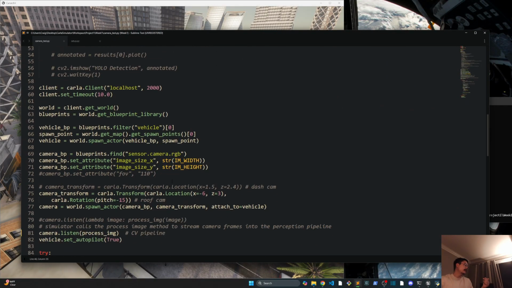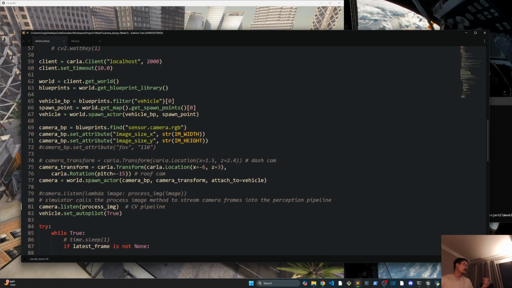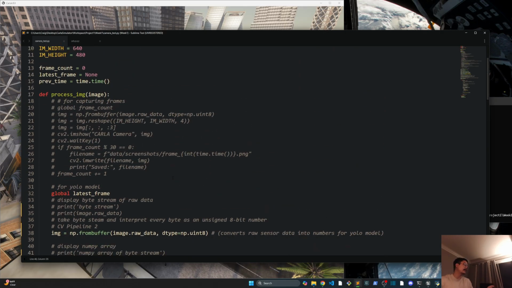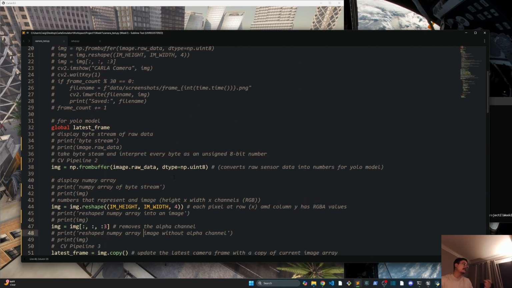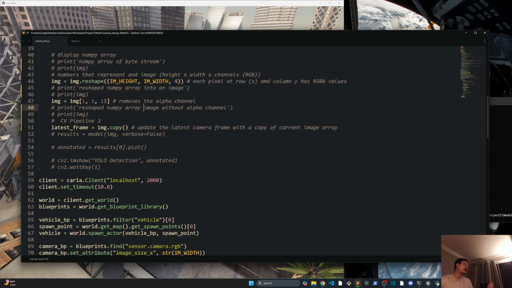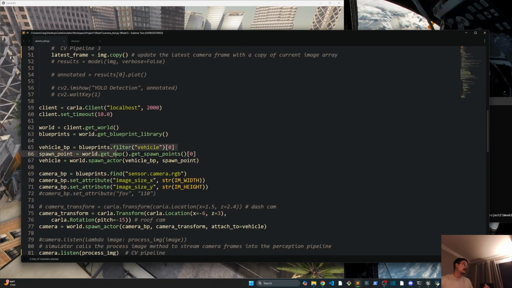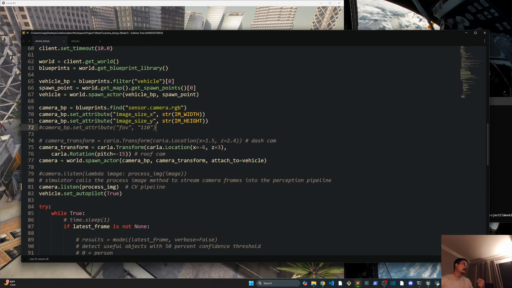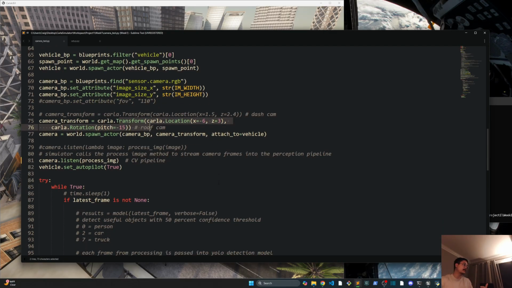As you can see, there seems to be quite a bit of code, but most of it's commented out, and quite a bit of it is really just importing your modules and declaring variables, spawning your actors, importing your blueprints, attaching the camera to the roof of the car.